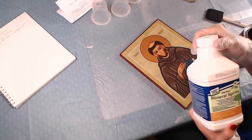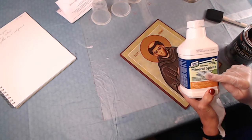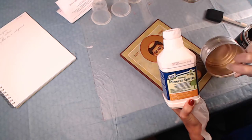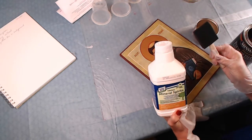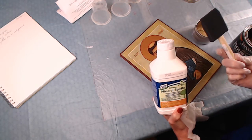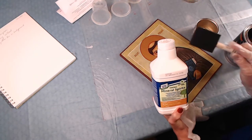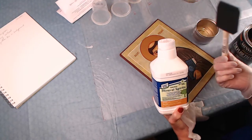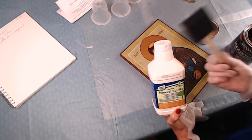I also buy mineral spirits. I buy the odorless mineral spirits, and I just have an old little metal can, I think this had dip in it or something. This is what I'll use to clean out my foam applicator. I save these. If you clean them out with the mineral spirits right away and wash them with soap and water, you can reuse these. Some people would just throw them away. They are really inexpensive. I guess I just penny pinch a little bit. I mean, conserve.